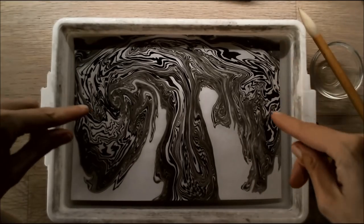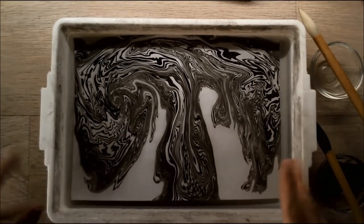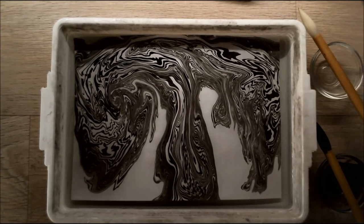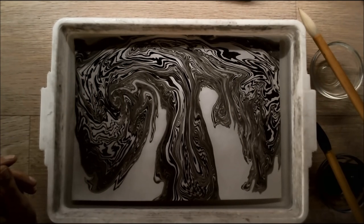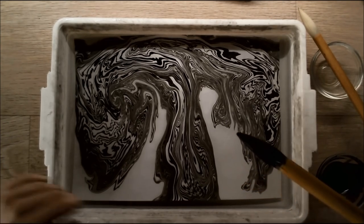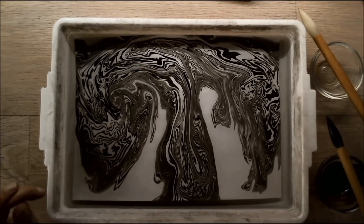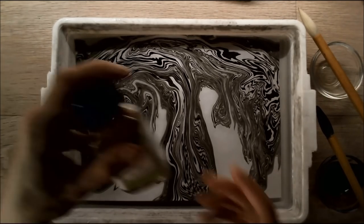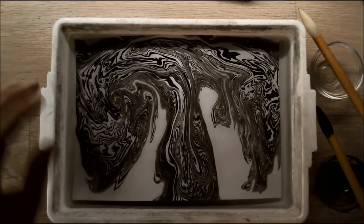That's the reason I like this so much — because you can't do anything wrong and it still looks awesome. It's a nice form of art, it's relaxing and super fun to do. And you can do this with ten children at a table with small trays. You just need ink and a brush — it doesn't have to be a Chinese brush, but a Chinese brush holds a lot of ink so it works best for me. You can also use a cheap brush or simply dish soap, but this works better.